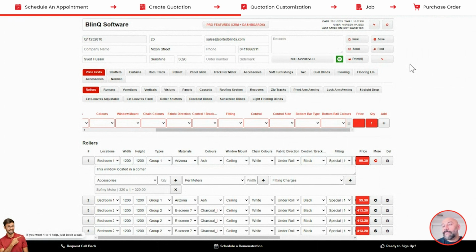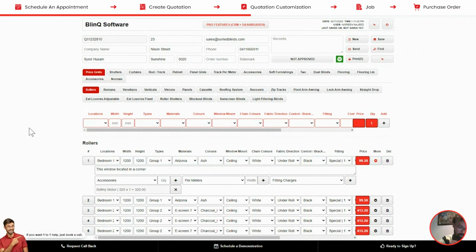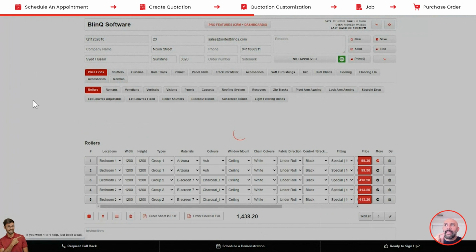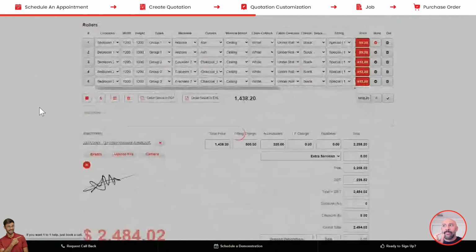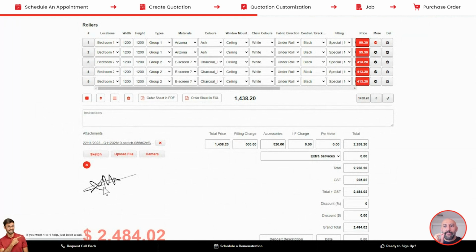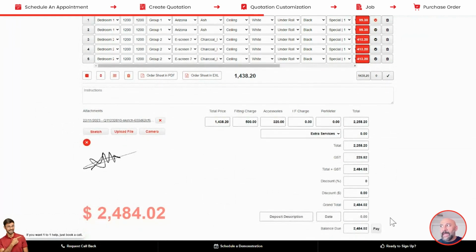Just open the code, and let's say you as a customer want to sign to go ahead. Just scribble a signature. Still loading. So just scribble a sample signature. Save and close. Yeah. The moment you do that, you can see it captures your signature, stores it in the quote, and also notifies you saying this customer has signed as a go ahead. So all you have to do after that is accept the payments and approve the job.